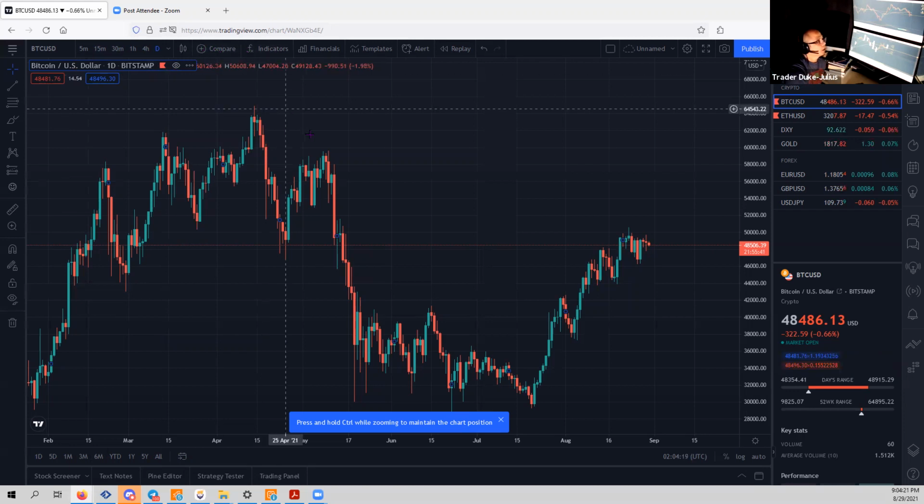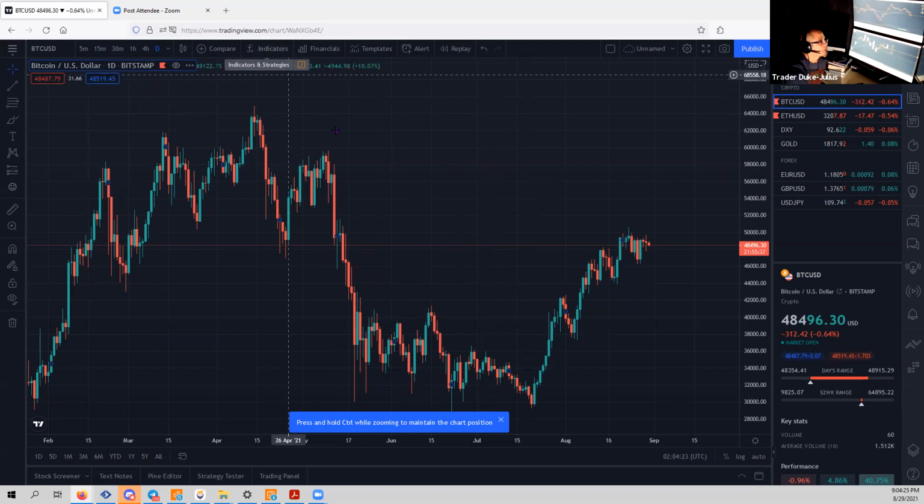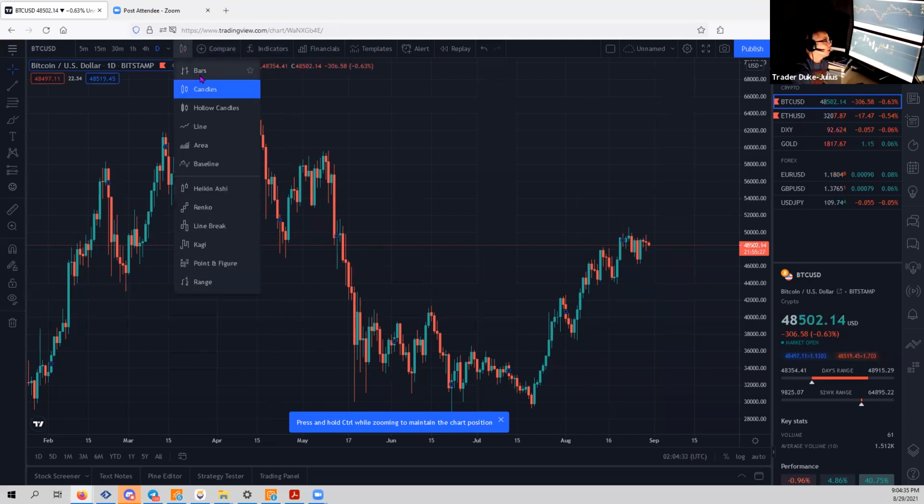Also, what I want to do now is walk you through indicators. There are 2 indicators that I use often, and here's how you add the indicators. Oh, by the way, this right here is how you change from line chart to candles to bars.